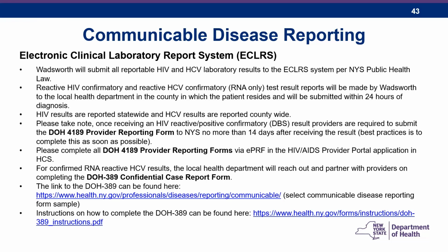HIV test results are reported statewide, while HCV test results are reported countywide in the county that the patient resides in. Please take note, once receiving an HIV reactive positive confirmatory DBS result, providers are required to submit the DOH 4189 provider reporting form to New York State no more than 14 days after receiving the result. Best practice is to complete this as soon as possible. We're going to go over in detail how to complete this form online.